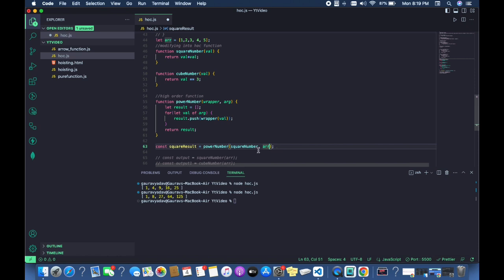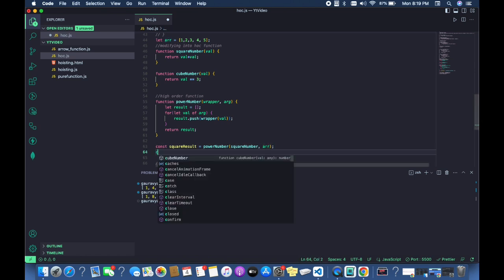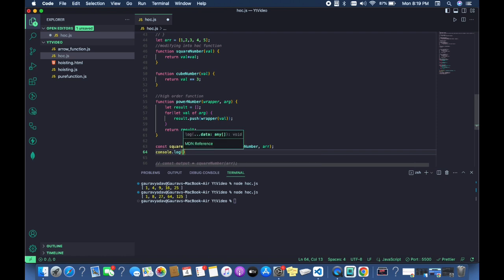So basically here it is accepting as one of the argument, one of the number as a high order function, which is nothing but the wrapper of this method, and another one would be the array value. So if we try to print this result, if we try to print the array value, the high order method which is accepting one of the function and the array argument, the result which we will get, it's the same result, but the way of writing the high order function would be different.